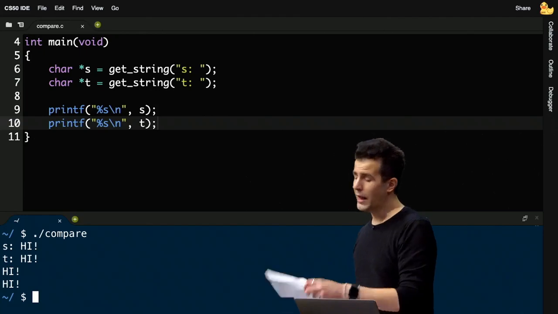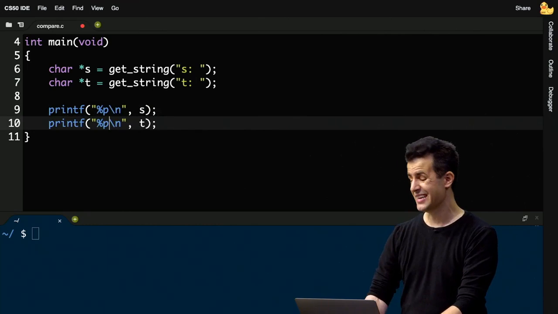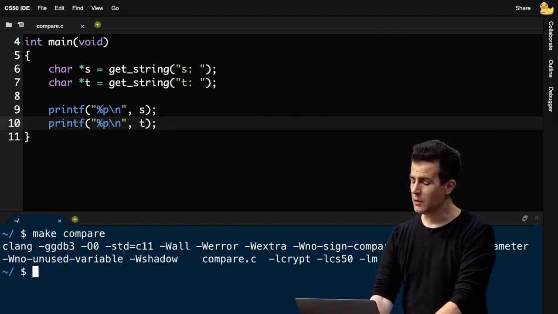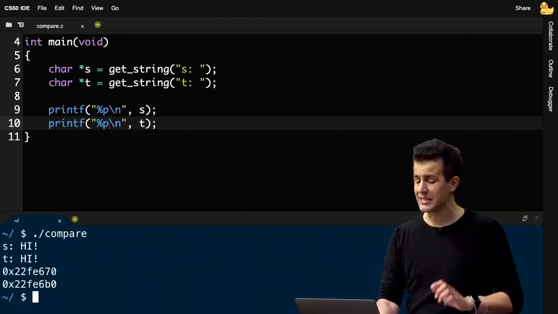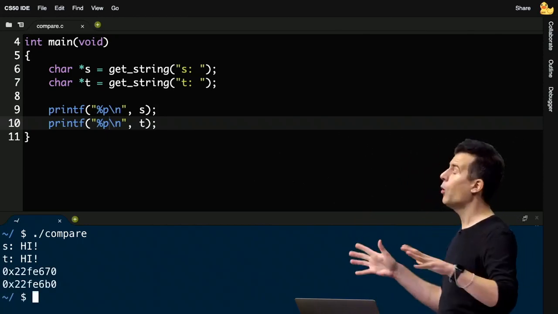But recall that now I have this other format code such that I can start treating strings as the addresses they technically are. So let me change %s to %p in both places. Let me then recompile the program and rerun compare with both hi and hi identically typed. But notice they've ended up at slightly different memory locations. Even though I have coincidentally typed the same thing, C and my computer are not going to be so presumptuous as to use the same bytes for both strings. That's not going to give me much flexibility if I want to change one or the other. It's going to very simplistically put one in this chunk of memory and the other in this chunk of memory.